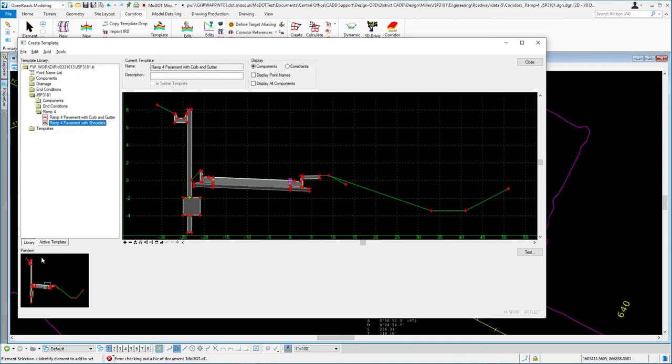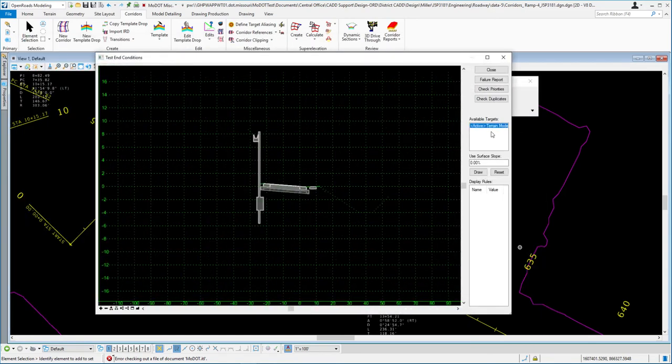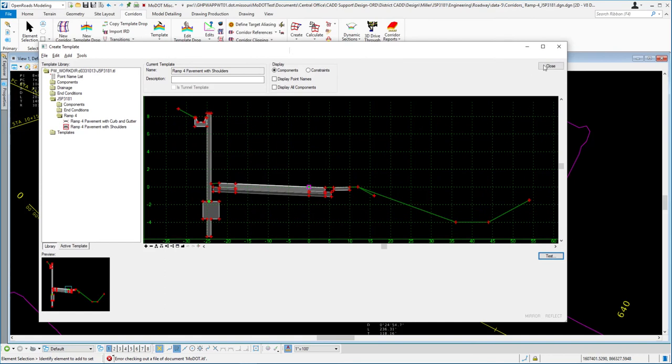Now if you single click on it, it's in the preview window, as we learned in the last chapter. But we need to double click and open it up and make it the edit template. So now you can see, instead of curb and gutter out here, we have shoulders. Shoulders here and there. And if we test it using that active terrain and hit draw again, our ditch is solving perfectly, and you see that little bitty slope over here. And when you go below it, the fill slope kicks in. So it looks like the templates are good to go on what we need. If we're satisfied with them, we'll go ahead and hit close.